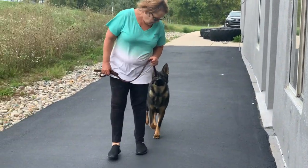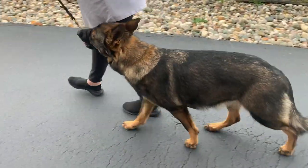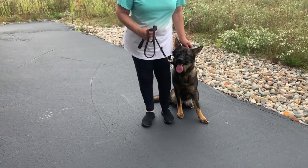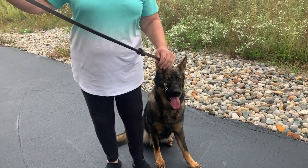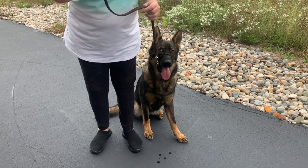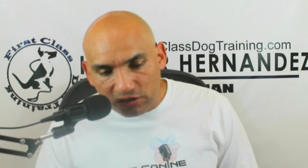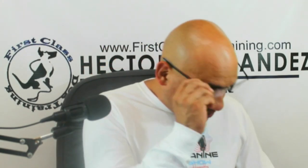Here is Laura Bryant. The hardest thing to remember with a head collar when you start using it is — don't jerk. Do not jerk on the collar. This is not a correction collar. This is a collar to guide the dog; it is not a collar to correct the dog. If you start jerking, the dog will start seeing it as a correction — you don't want that. Laura put a knot on her leash as I told her, and now she's got something to grab. Very important to have something to grab so you've got a little bit of tension.